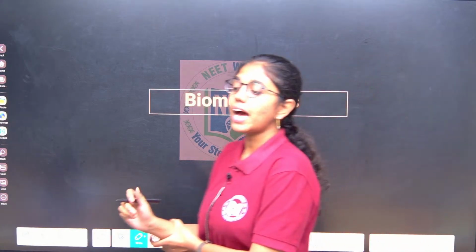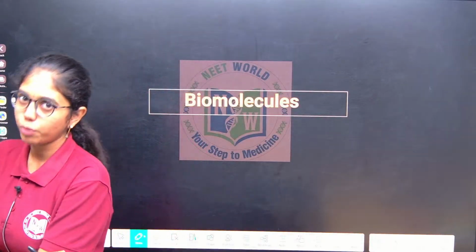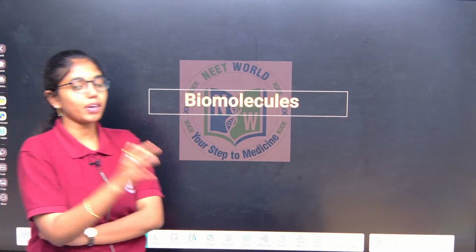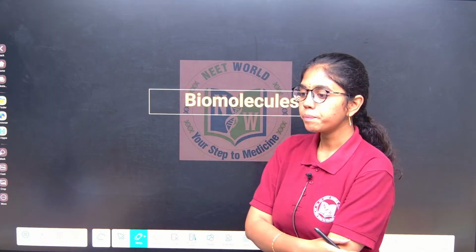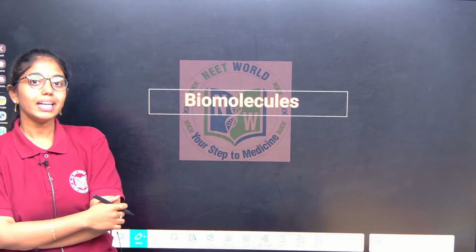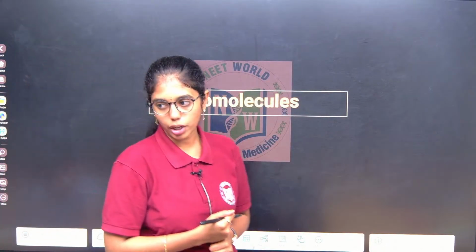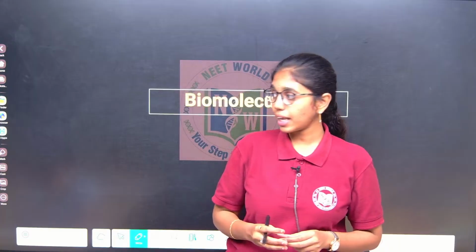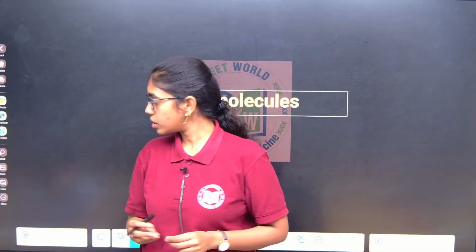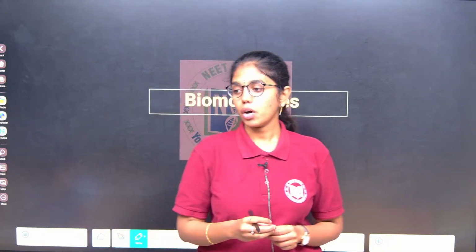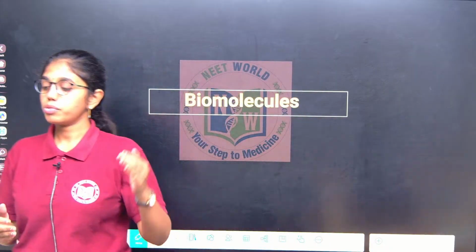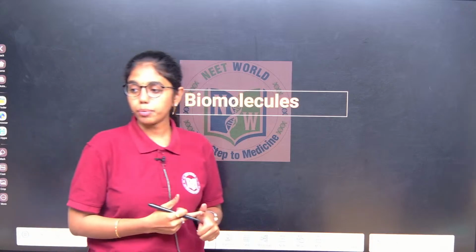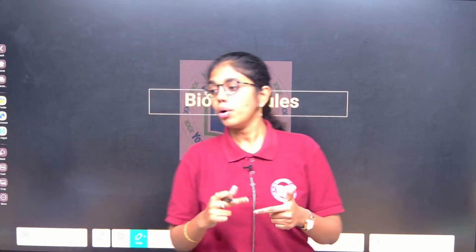So yes, we are in part 3 of our biomolecules, which is a major chapter from cell biology. So far we have completed what concepts? From the beginning, we have dealt initially with biomacromolecules, firstly about elemental analysis, chemical analysis, ash analysis. After that we have looked into the biomacromolecules. Firstly we have completed carbohydrates and then proteins.